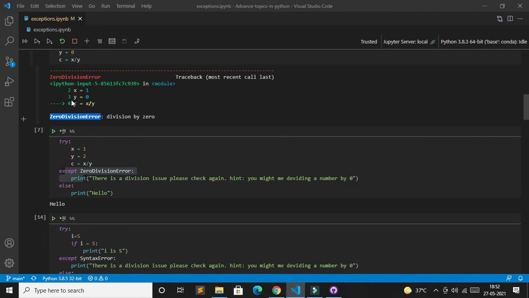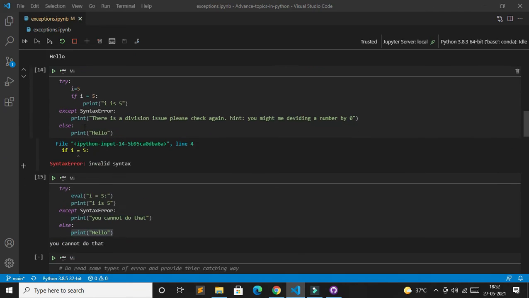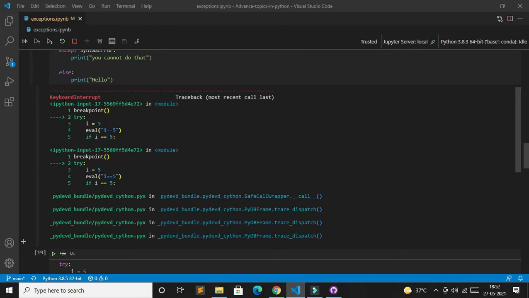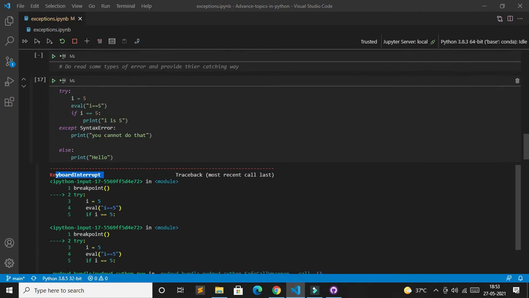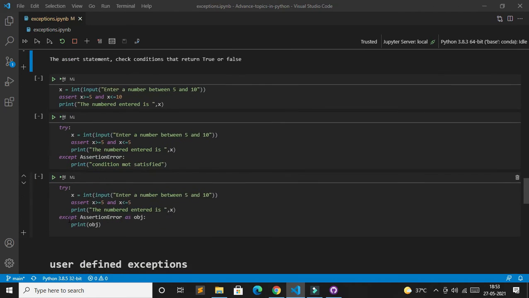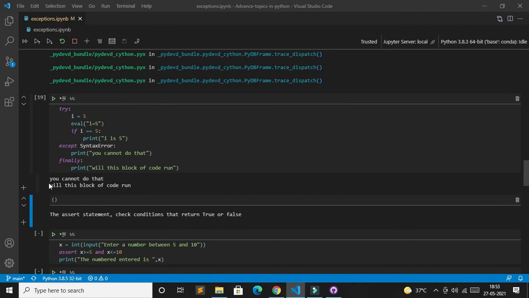Also, there is an error called keyboard interrupt. Let me search for it. I have that error in our program here. Suppose that you are asking for an input. Let's make this error as well.